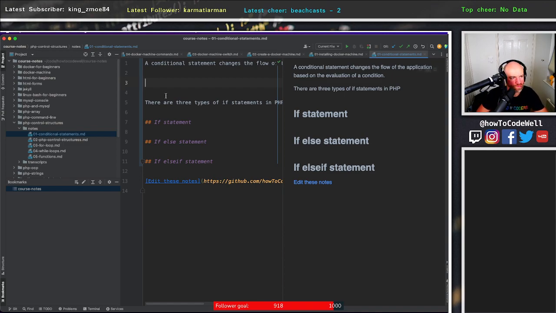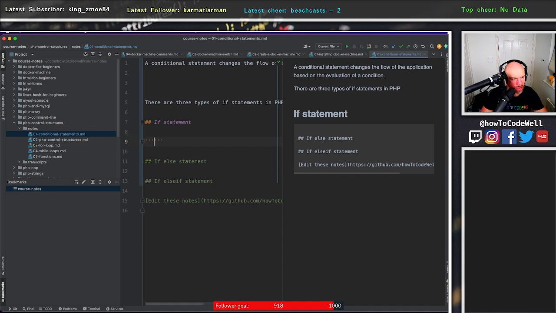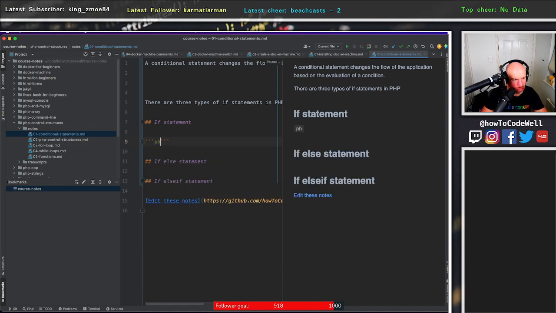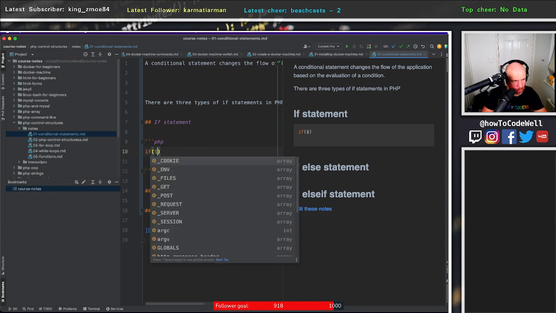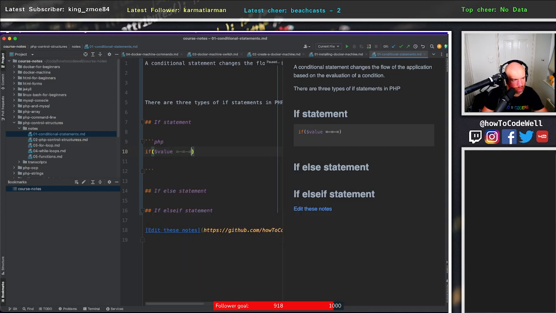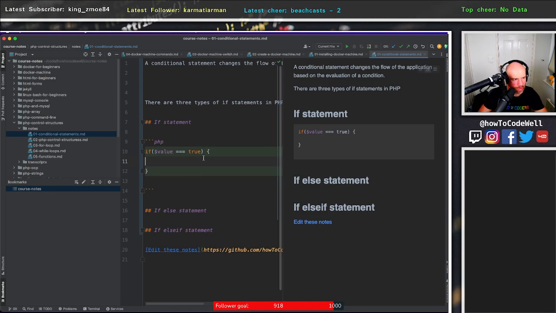Okay, so let's create. I'm gonna fill these out in little bits, I think. I don't like the way it goes to that time. So this should be like if, and let's do value equals true. Let's call it something better than that. So is ready equals true.